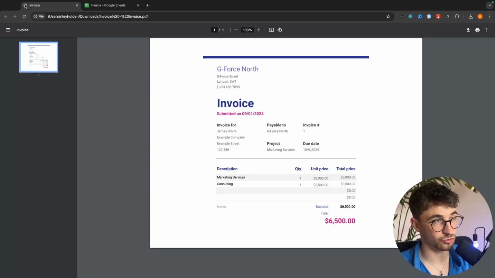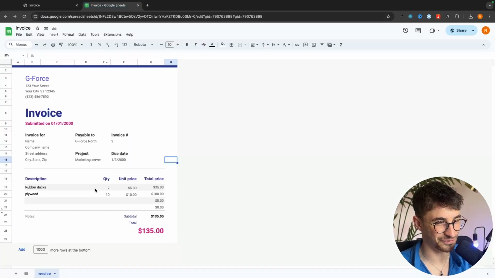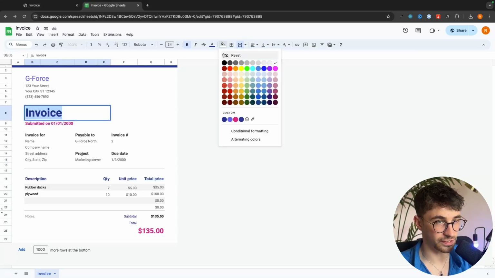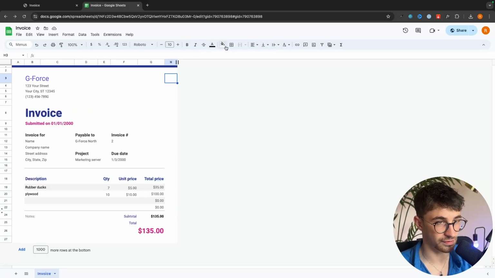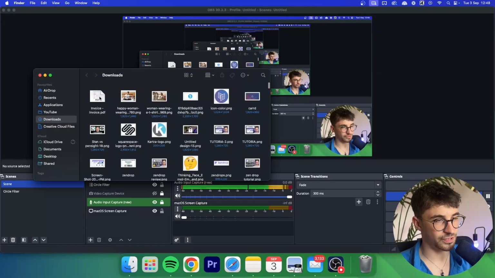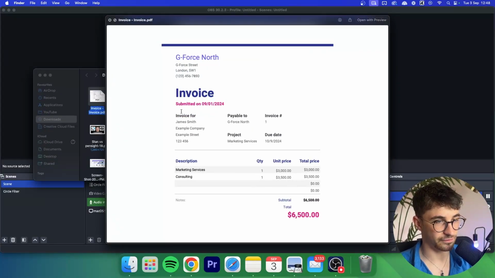And because this is just an invoice and this is a PDF, they can't really tell that it came from Google Sheets unless they know what an invoice on Google Sheets looks like. I should also mention that you can go in here and change the color of the text, everything like this, using these sections at the top. But once you have this file downloaded as a PDF right here, then all you would do is take that file and send it out as a regular email.